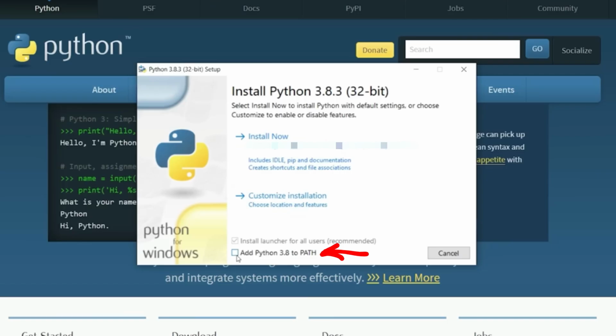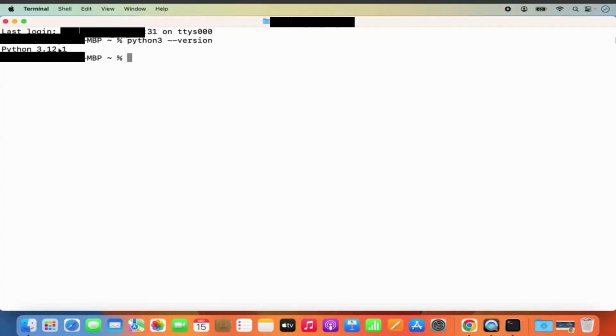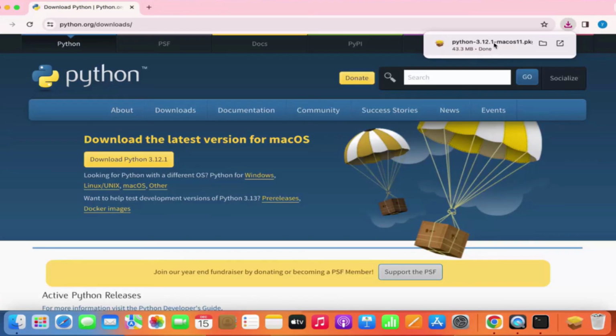With Mac OS, a similar process is necessary, where you will open a terminal window, type python3 and press enter. If Mac OS offers to install developer tools, cancel that for now. If Python is already installed, you're good to go. However, if you need to install Python, like Windows, it can be installed from here.